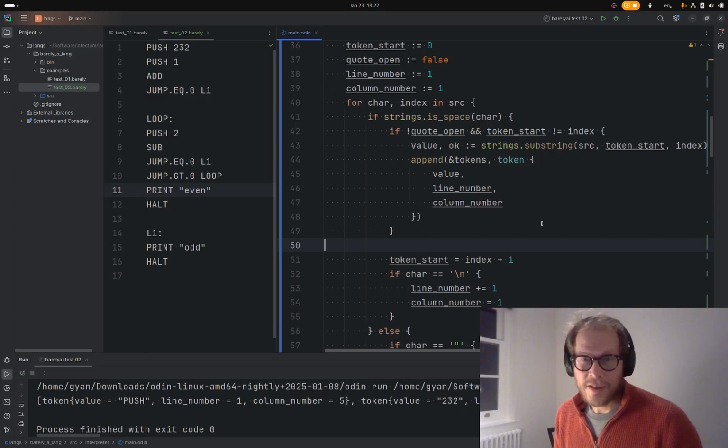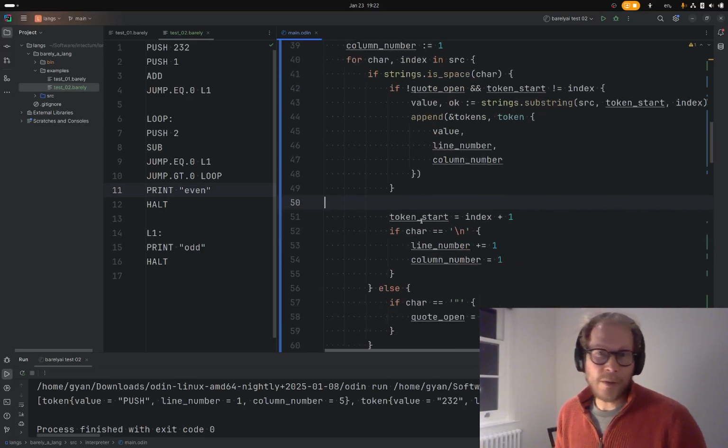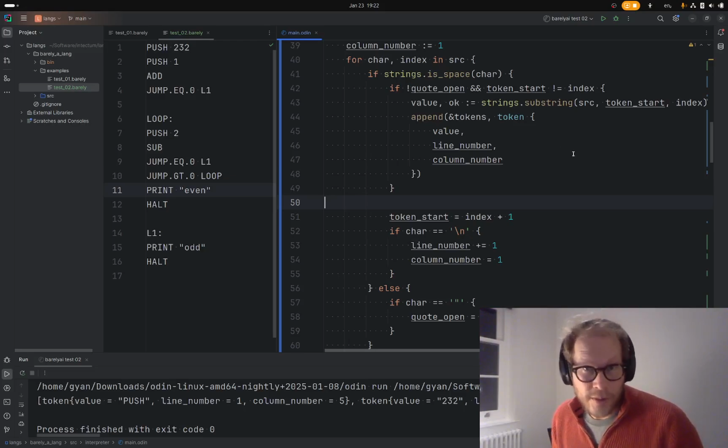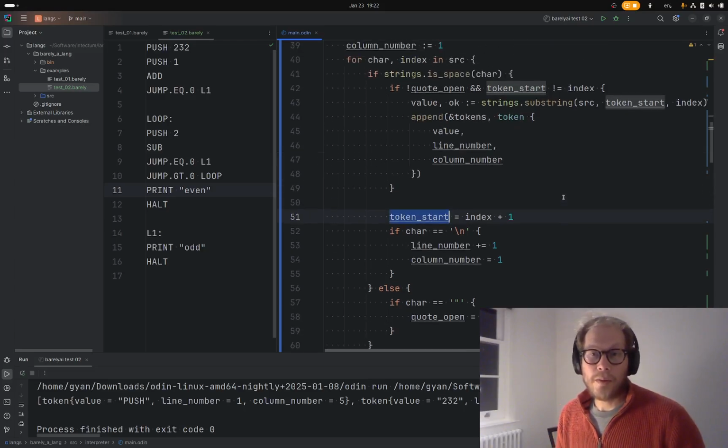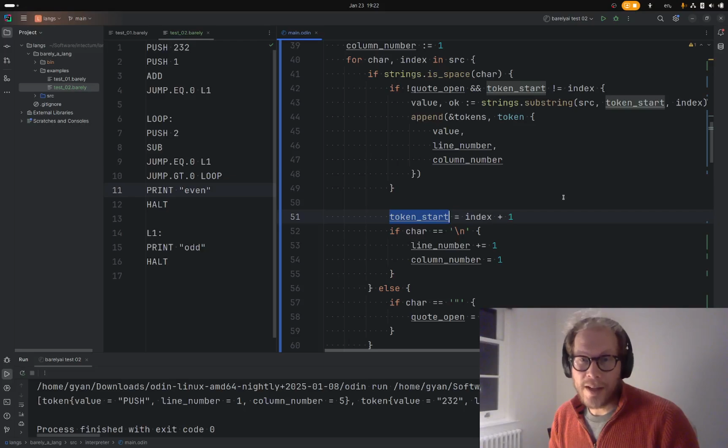Now, regardless of whether we were finishing a token or the quote is open, we want to put the token start to the next character. Line number, column number.